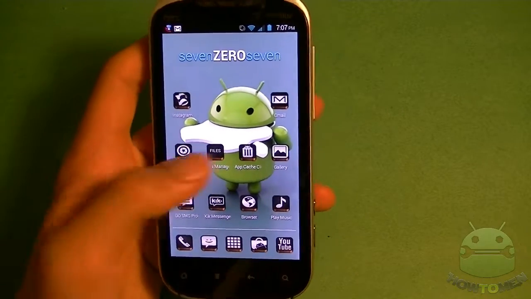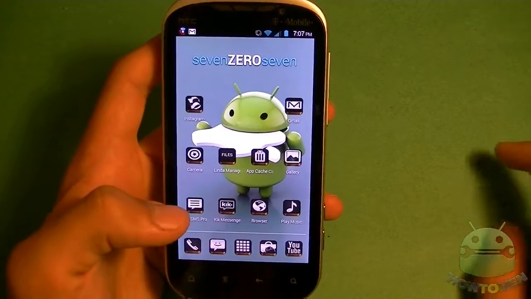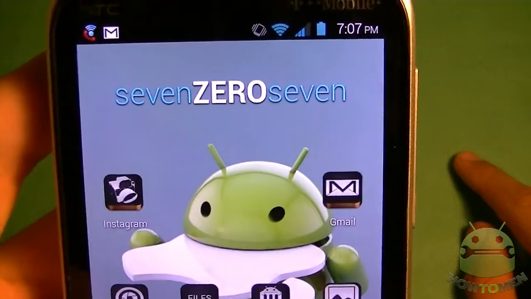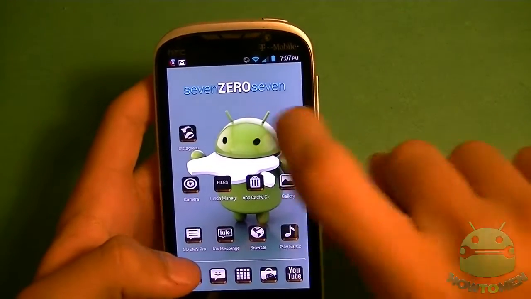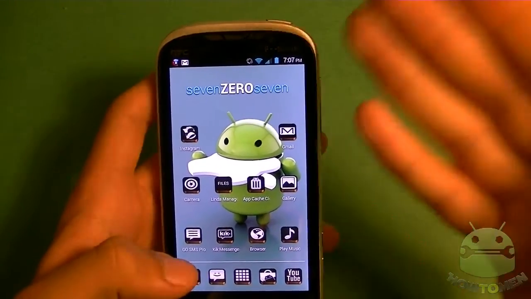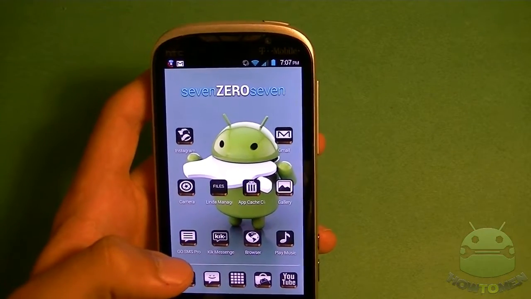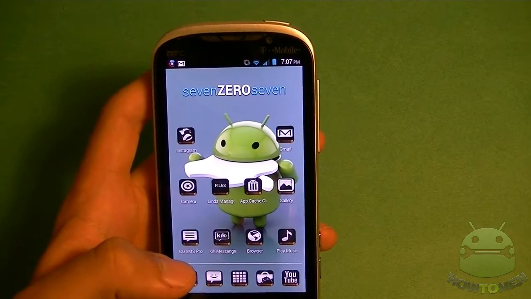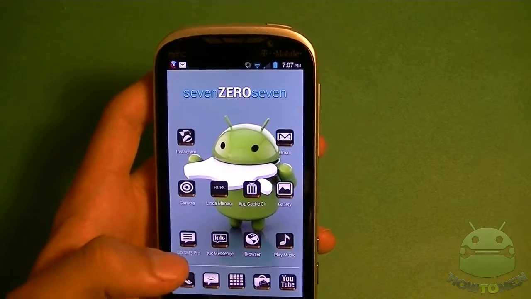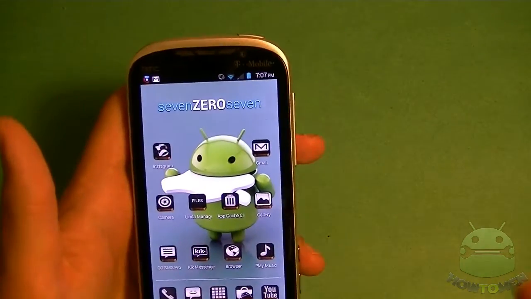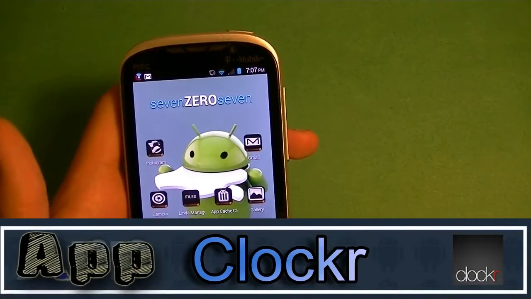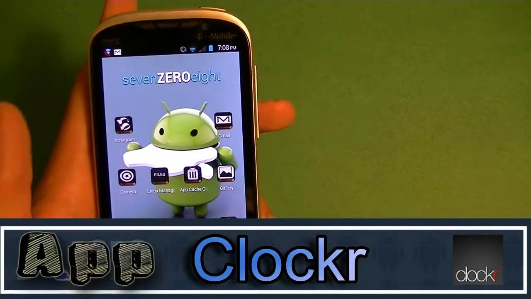The widgets that I have on my home screen. The first one you see is the clock widget. It's 707, that means it's 7:07. And you can see here, it actually displays the time as a text clock widget. Now, I use that mainly because it's elegant. It's a big battery saver, very simple. I like my device to be very simple. That widget is called Clockr. If you want to get it, link down in the description to download in the Play Store, it's free.